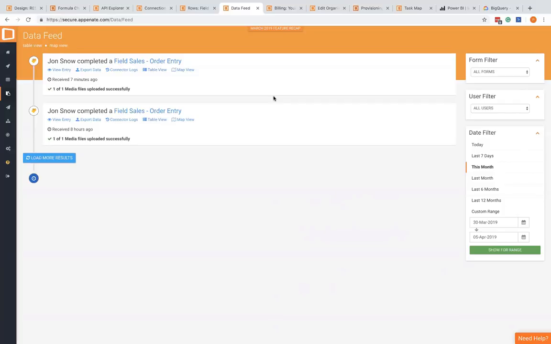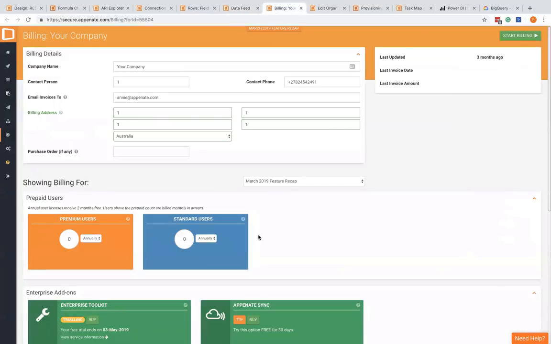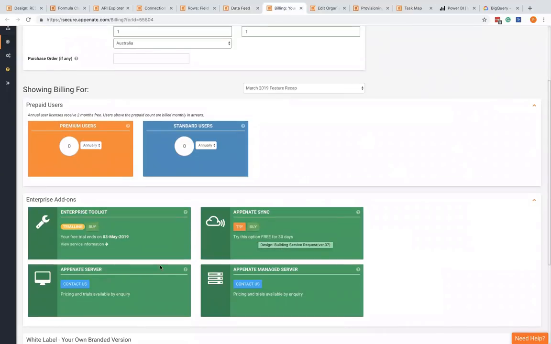Yeah, so in terms of how you set up single sign-on, that sort of stuff, the first thing you're going to need is the Enterprise Toolkit, which is an add-on option. It's an extra cost. But for the cost, you get a ton of features out of it. And it's really only useful, I think, for enterprises.